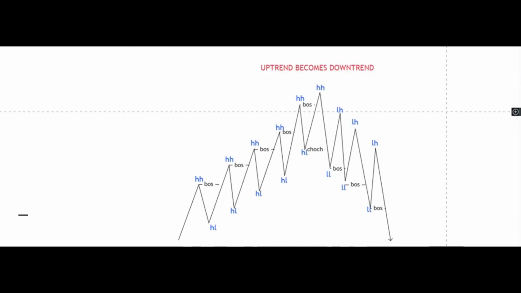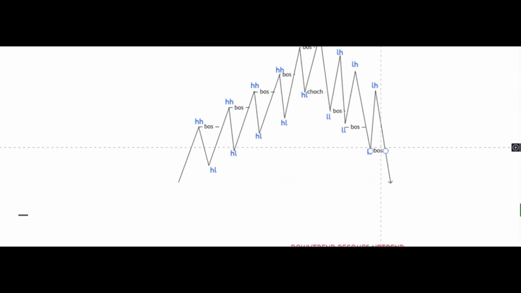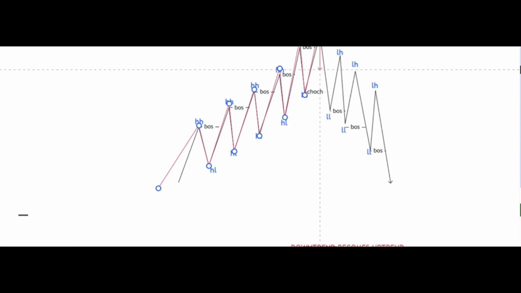Whenever the market is creating lower lows, lower highs, lower lows, lower highs, that is a downtrend. I think you can get it. There's another scenario where we shall get a change in structure. The market is creating higher highs, higher lows, higher highs, higher lows. And remember, when the market is creating higher highs and higher lows, it is in an uptrend.